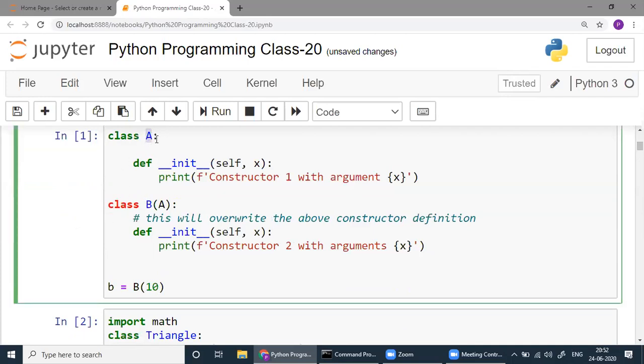A is a class. Here this is the child. This is the parent class. This is the child class. We've written A in the bracket here. So through A, when you call this class, then you have access to A also. Now suppose I write B is B10. Then what will happen? Just a minute. So here we have another class, that is the subclass. This is the child class. This is the parent class.